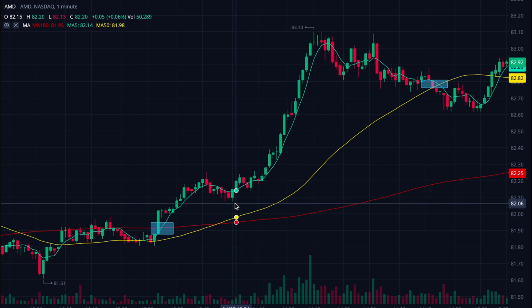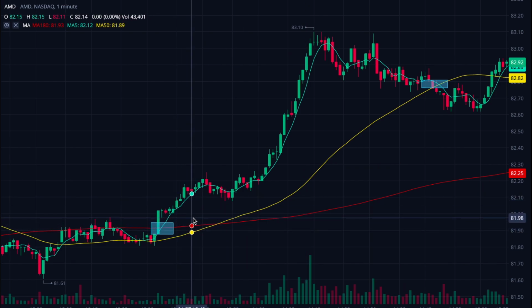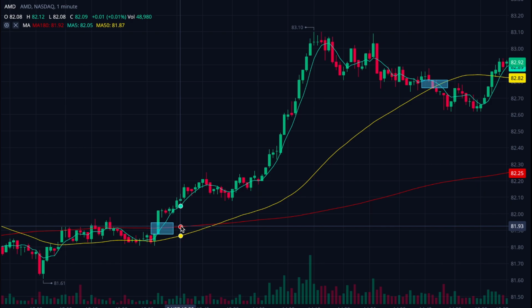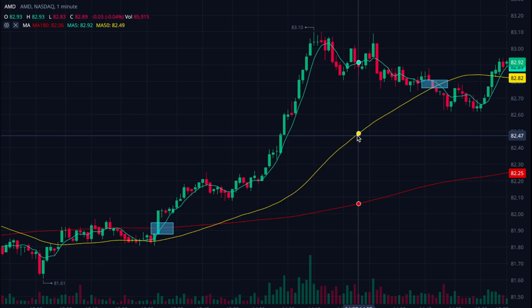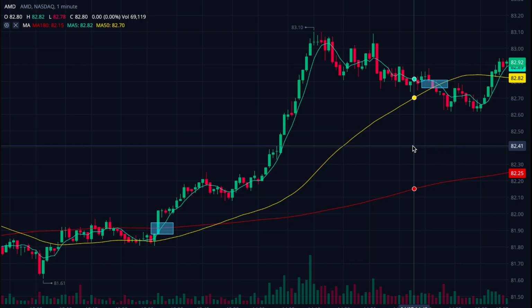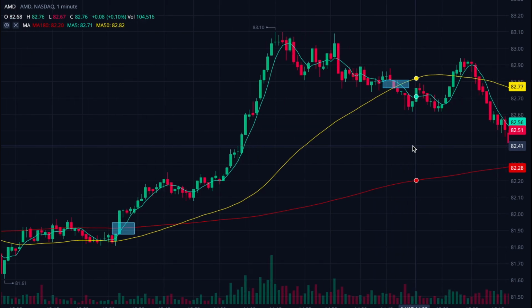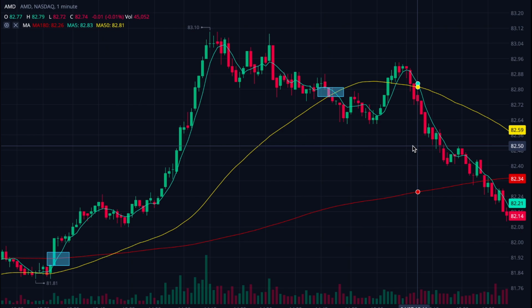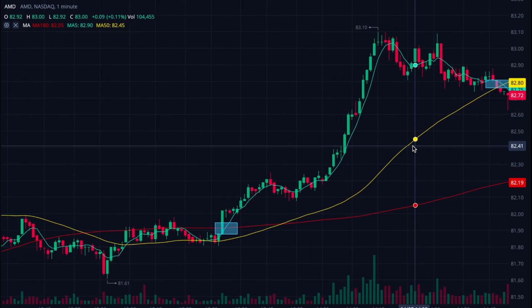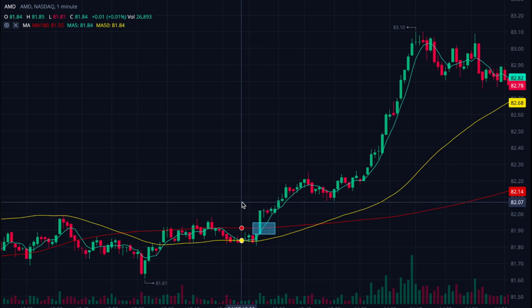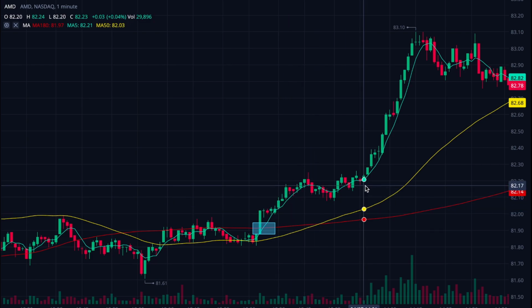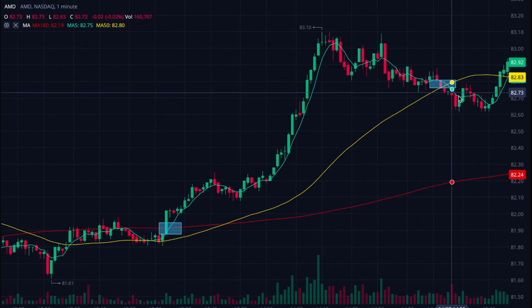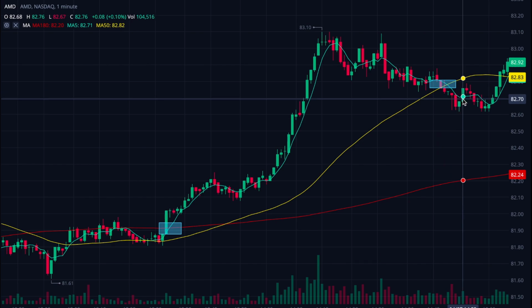And so this would have yielded you the best results of what we've been looking at, which would essentially be, say you got an 81.93 entry, and then maybe you got an 82.77 exit. Just based on the crossovers alone. So for me, when I'm just looking at MAs, that to me is one of the best strategies. Play it based off of the crossovers. And I would have set it up basically exactly like this. When the green crosses over the red, I'm going to take my position, and then I'm going to wait until it crosses down through the yellow in order to take my profit or cut my losses.